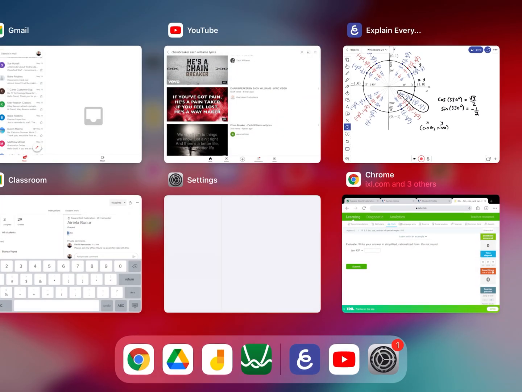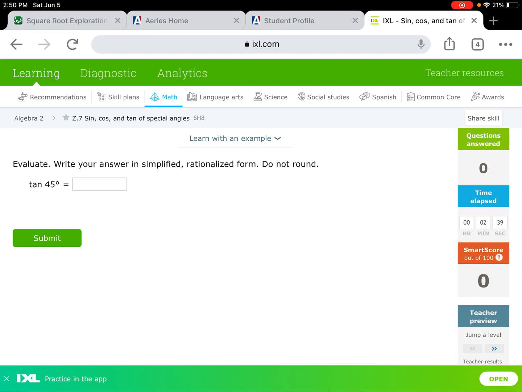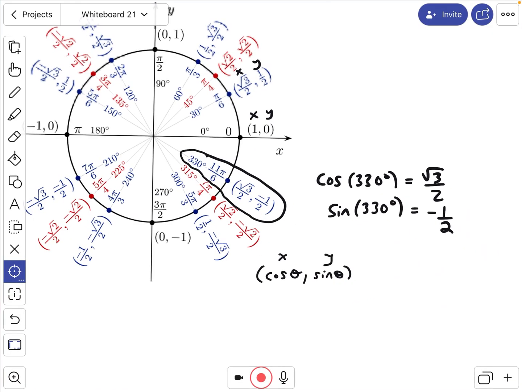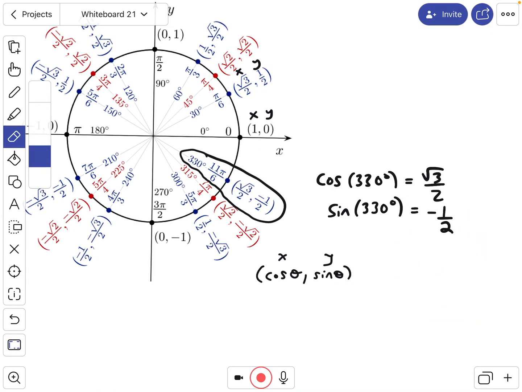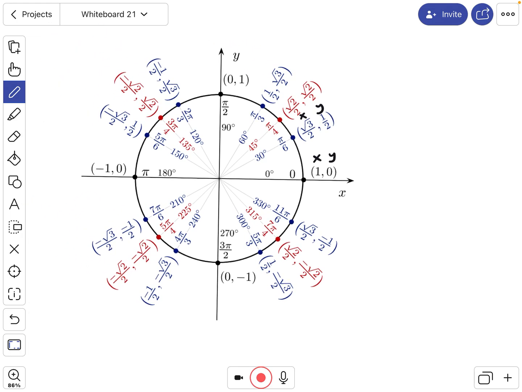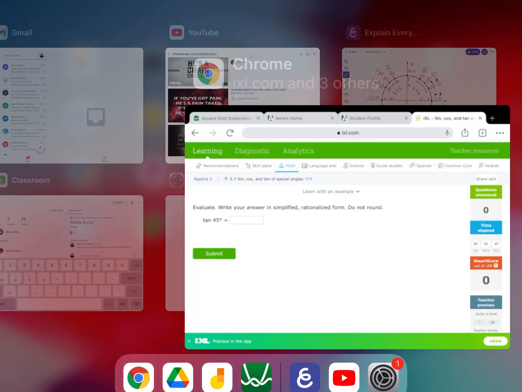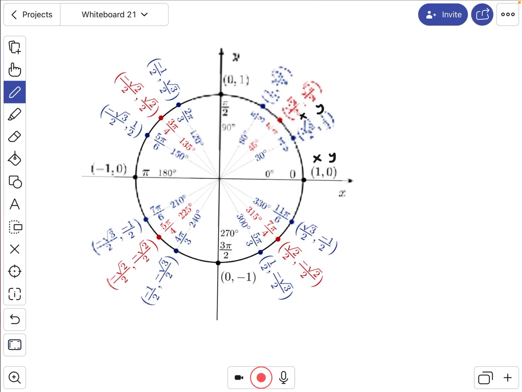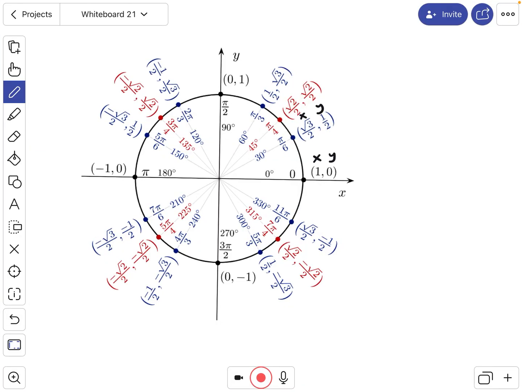So let's look at this specific one, tangent of 45 degrees. Now you could just enter this into the calculator and get your answer, but again, we're just going to focus on the unit circle for this. Of course, there's many ways of getting the answer, but here I'm using the unit circle. So the first thing I'm going to do is focus on 45 degrees. So here's 45 degrees right here, and so I'm going to be looking at this for this problem.